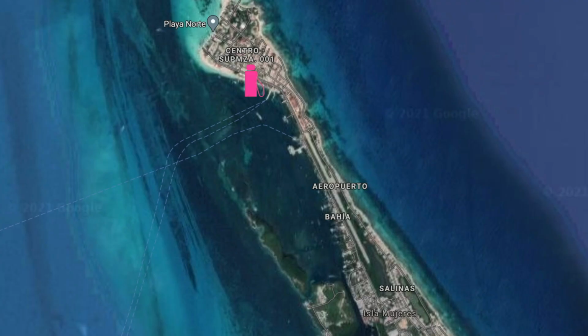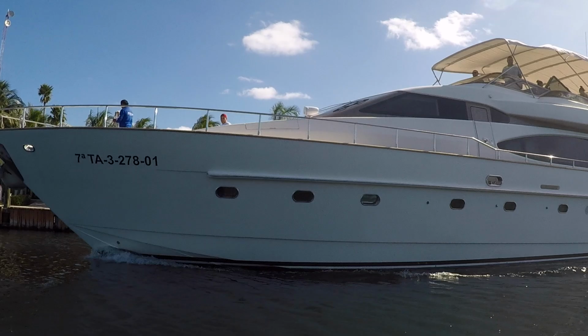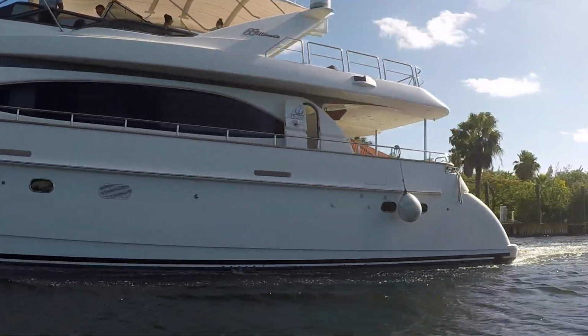Fuel. There are two places to get fuel. There's Pemex on the waterfront, where the restaurant is, but it really is quite shallow there. It would be a matter of going in, probably in your dinghy, unless you've got a very shallow boat. The other one is the Yacht Club Marina, which is really where the main boatyard is. It's kind of a modern fuel station there in the cut between the harbour and the lagoon.